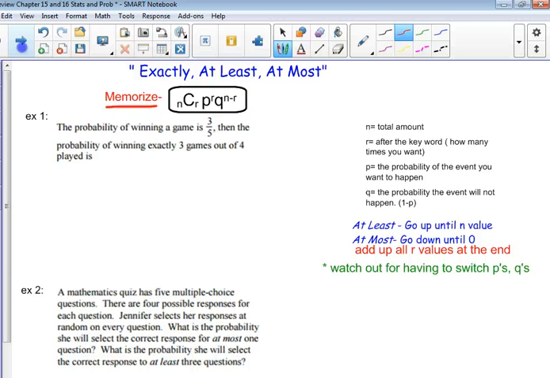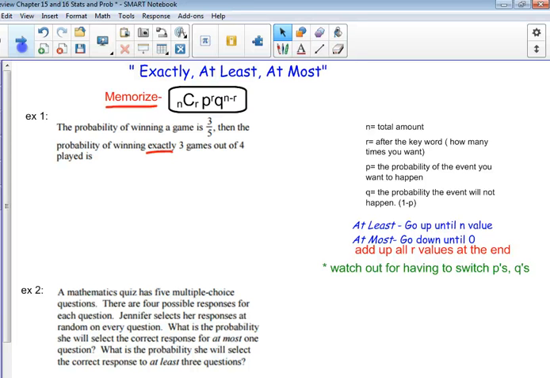So what we want to review, right, is when to use it. So why don't you guys start by reading your first example. There's a big keyword that's telling us that we need to use this formula. Yeah, you got it, Caitlin. Good job. All right, so they're talking about the probability of winning a game is 3/5. Then the probability of winning exactly 3 out of a total of 4 games played is what? Well, the keyword exactly is what's telling you guys we need to use this formula. When you see exactly, at least, at most, even no more than, calculate the probability of something happening that amount of times, right? We want this formula.